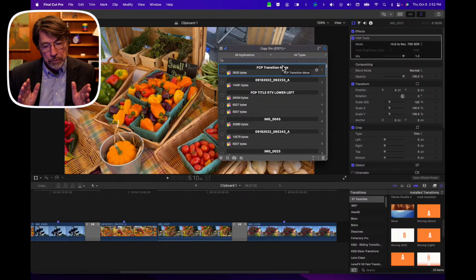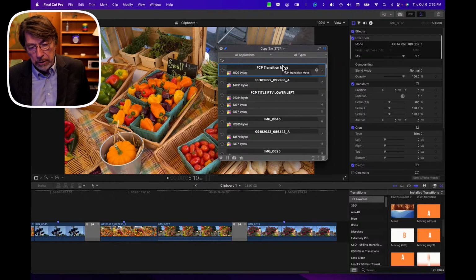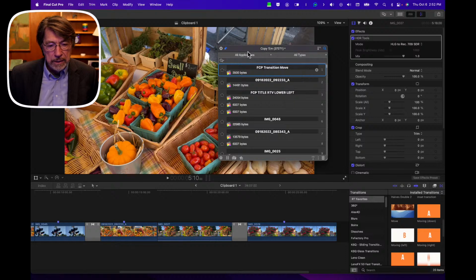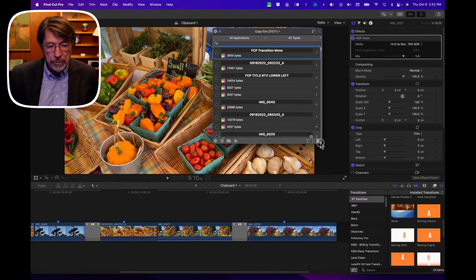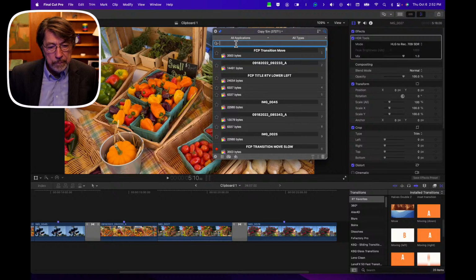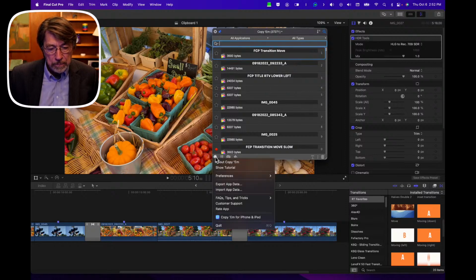But this is phenomenal. Transitions alone. You can't save transitions in Final Cut. You make custom transitions, you can't save them. So this is why, and you could have, I don't know how many, you could have 100. You can search for them by using the search bar. But I notice here, I have one called FCP, number 3. The shortcut's number 3. My shortcuts, unrated. I could rate them if I wanted to. But I have a category, Final Cut Pro. So because I have that category, I can export it.